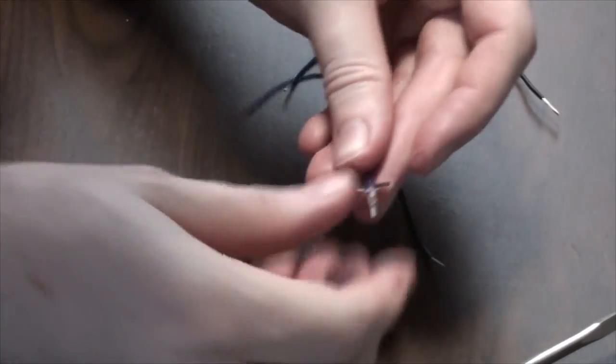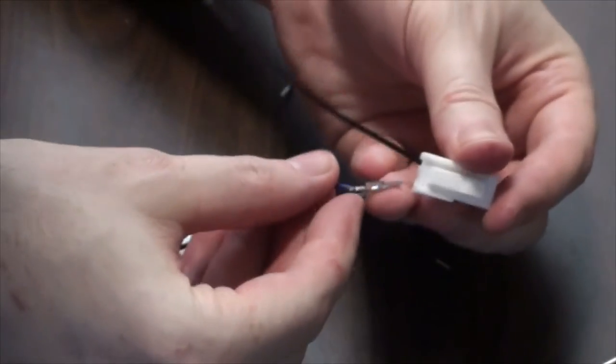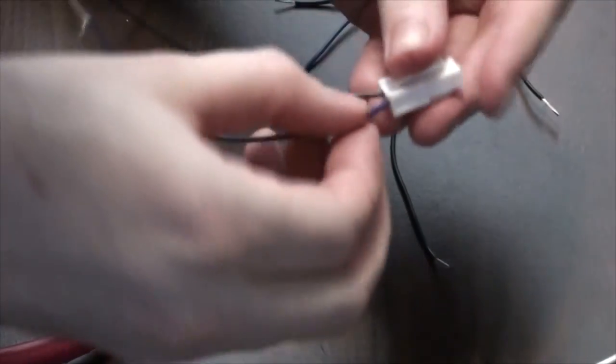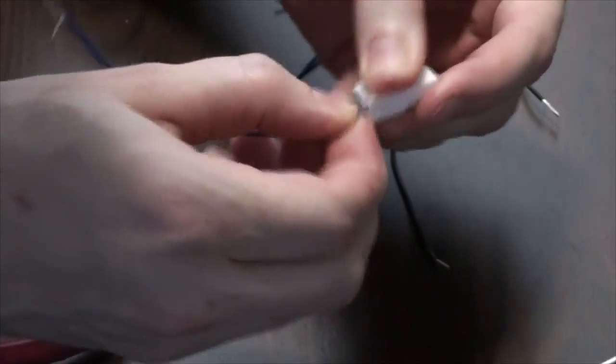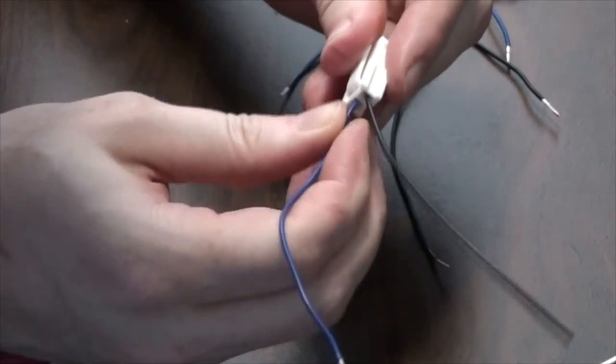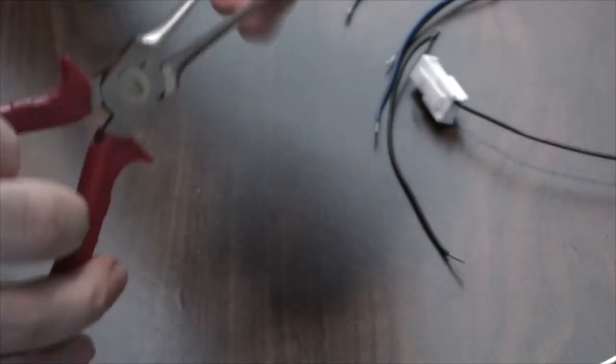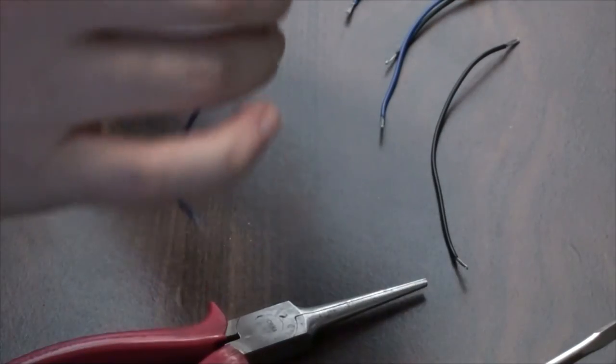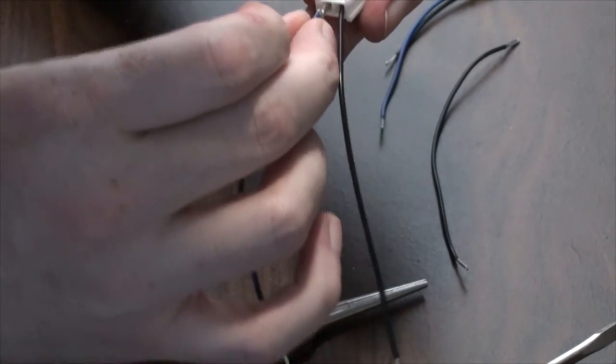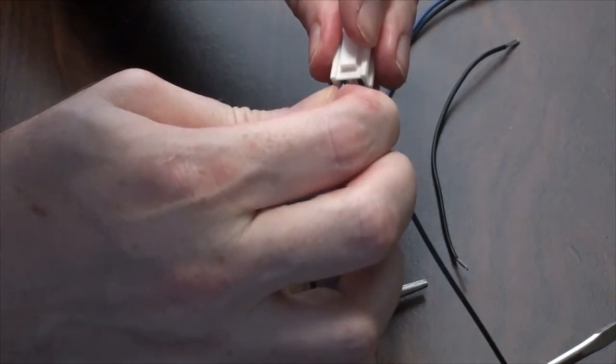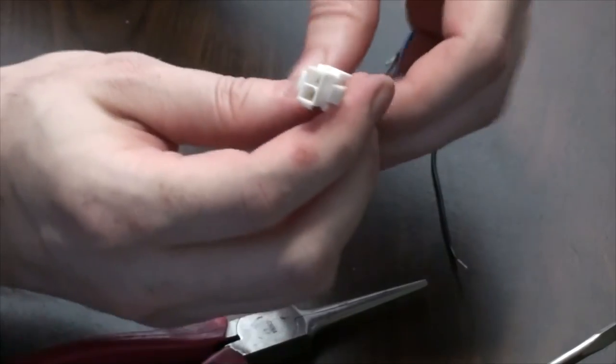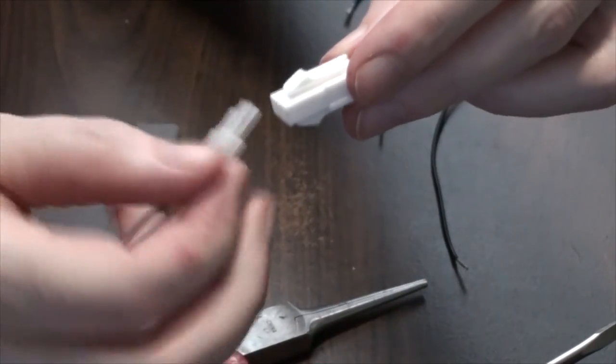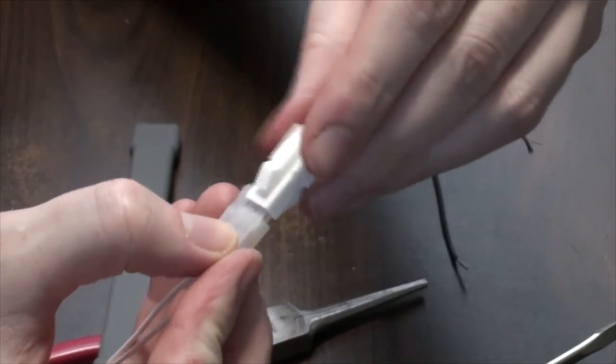So now a blue wire gets placed into a pin, crimp housing thing, whatever, and goes into the connector housing. Didn't hit a click, pulled, and it just came right back out so I needed to work on the crimp a little more. It wasn't quite fitting in place because those larger posts that I have to wrap around the uninsulated wire do not fit into the housing normally if they're not already crimped or if they're crimped poorly. There was a click. All right. So those are firmly attached now. So I have two pins connected to wires in the housing. Now, right. So those connect up to the sensor just fine. And everything's cool.